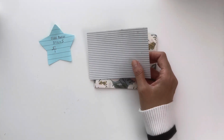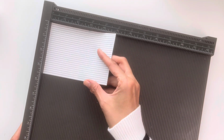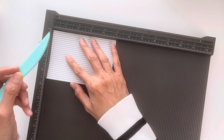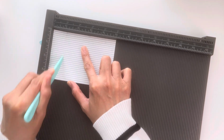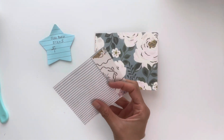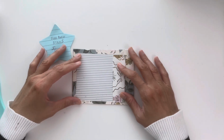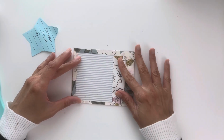And all we're going to do is score it at the 5 inch mark. So we're going to score it at, sorry, I'm trying to figure out which way it's going to go. The one inch. So put it at the 5 inch and score it at 1 inch. So it's going to look like that. And this we can just put over here. It's funny because it looks like we did so much, right? But it's just this. You could corner around it, do whatever you want.